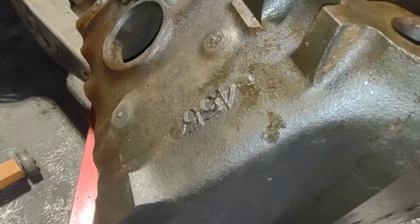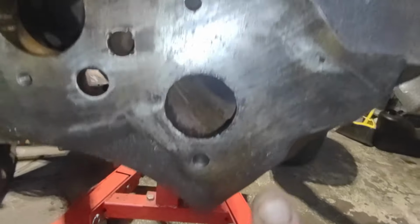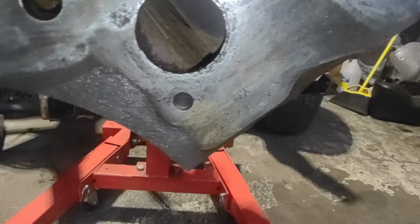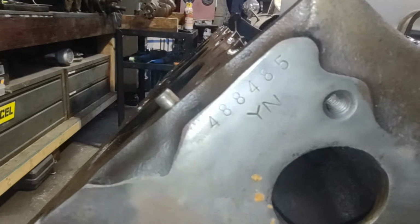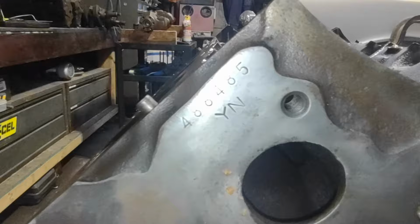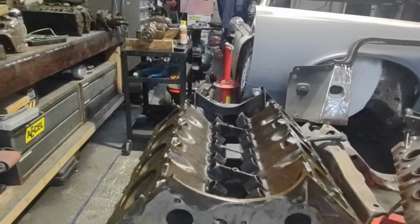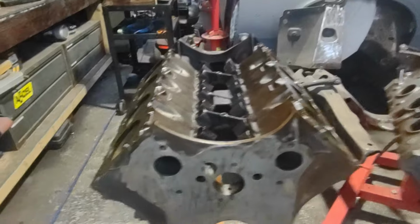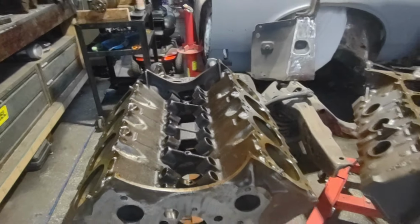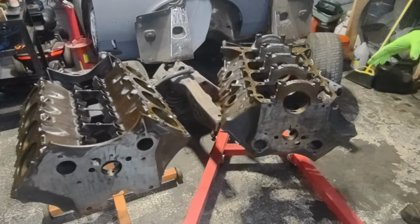And there's that 455 number that I was talking about. There's another one here. And there's another one over on that side. And you've also got some information on the front of the pad where the timing cover would go. Kind of hard to see the numbers, but there it is on the 455. And we've also got numbers over here on the 326. And these numbers would basically tell somebody that this is a 1966 motor. They went into a few different cars, but that's one of the things. Once you establish your cubic inch, you look to these numbers and the date codes and everything else to figure it all finally out. So, as I mentioned, the rod length was the same on both of these.